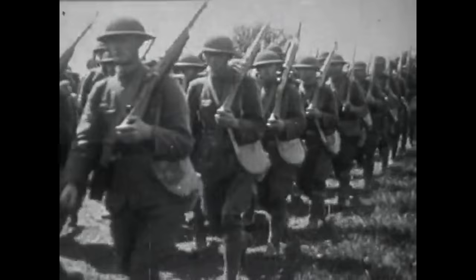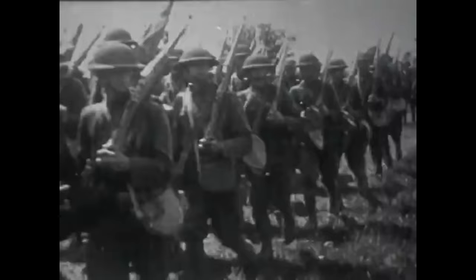I'm not really an expert on collecting M1 helmets. I know people who are — people who have hundreds of these and talk about things like how the bales are affixed or what markings to look for inside the helmet. They're really just people more expert than I am if you want to figure out the value of your M1 helmet. This particular one was made after the Second World War and isn't one of the most valued by collectors, but I'm the history guy, and I'm just interested in history. The history of the M1 helmet is quite interesting — it might even take more than one episode to cover, and it certainly deserves to be remembered.